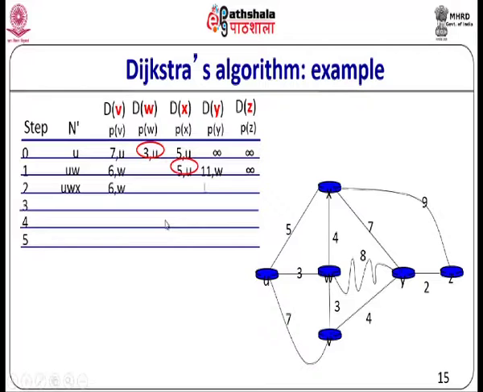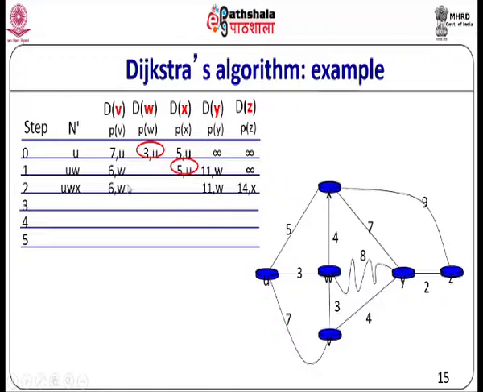So, how does the whole thing get changed now? You see that to V there is no change at all on that side, and these two are already least cost paths, W and x, we do not have to worry about. So, y and z is what we need to look at now. So, to y, x is giving you a distance of 5 plus 7, 12, which is worse than what we already had. So, this remains as it is. Now, to z it gives you a new path which is at a distance of 5 plus 9, 14. So, we have this information.